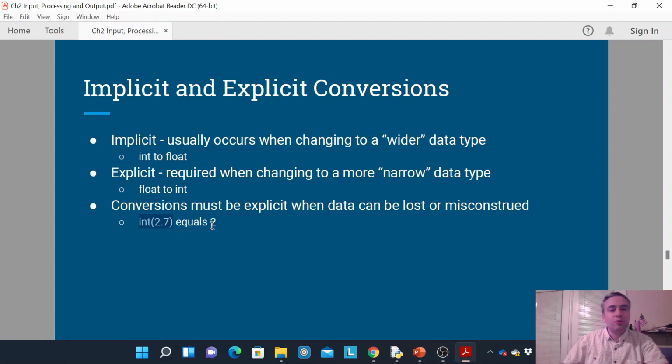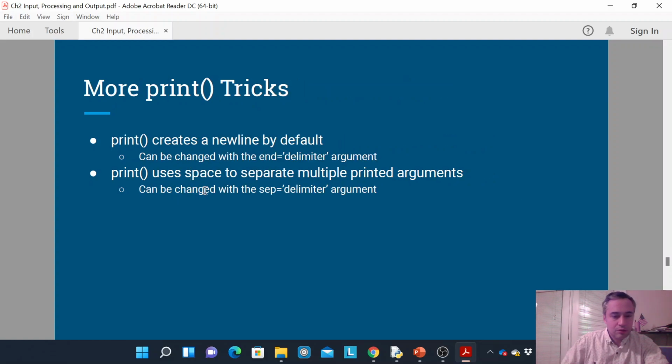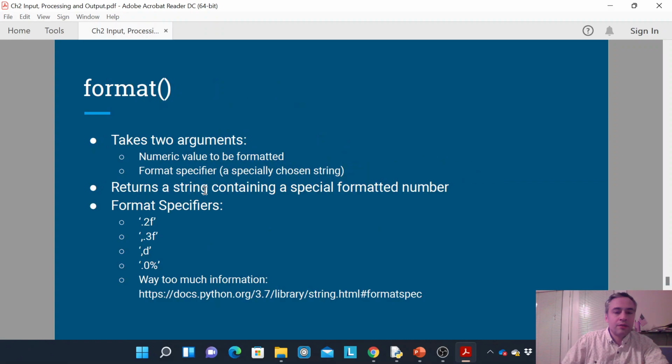Usually int to float is changing to a wider data type. That is always safe. The other way around, changing float to int, is not as safe and can lose some data. There are explicit changes and implicit changes. For example, if your float is actually 5.0, you can convert it to int without any losses. And I think that's about it. If you want to recall something about the format, do so. And that's all with Chapter 2.